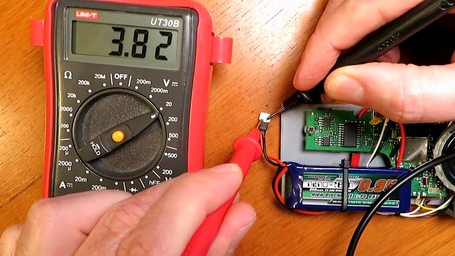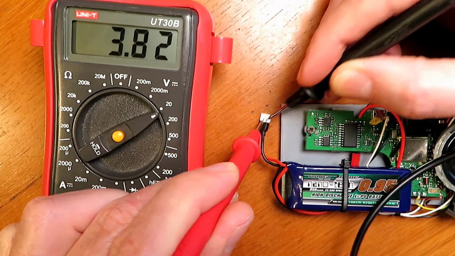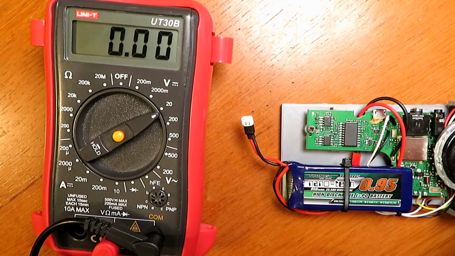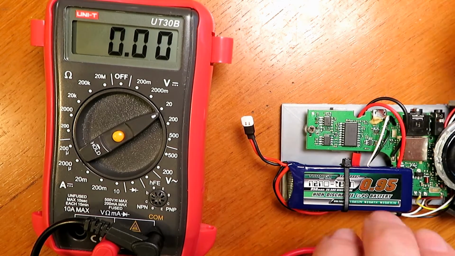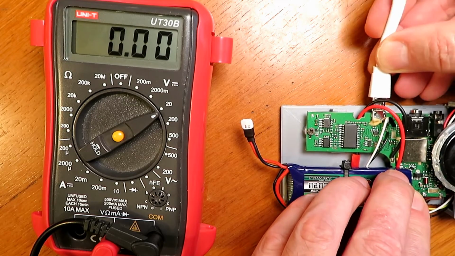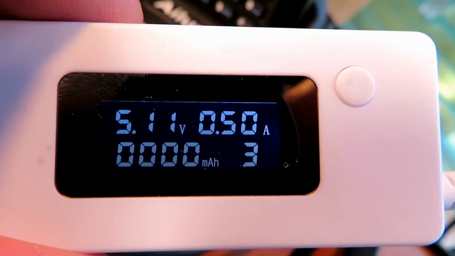So I wanted to check the battery voltage. Now, as it came delivered, the battery is at 3.8 volts, which is its storage voltage, which is fine. So I wanted to check that the radio was managing the charge of the battery, as the original V77 battery didn't have a battery management board in.